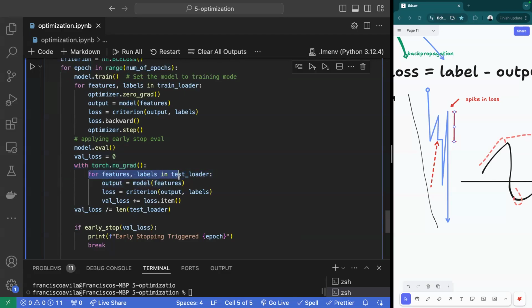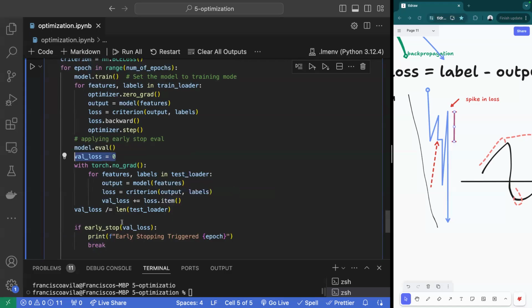And then I iterated through the features and labels in my test loader, which is currently set to 16. I took the output and calculated the loss again. This loss is being calculated after the backward step, and it's also being calculated without considerations for dropout. And I add it to the validation loss.